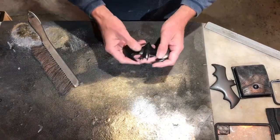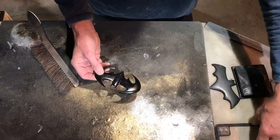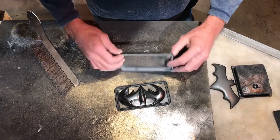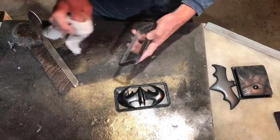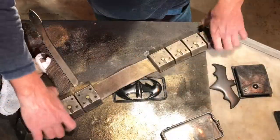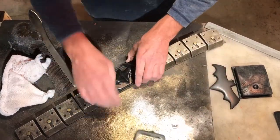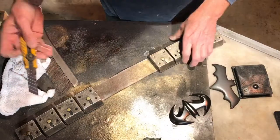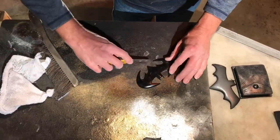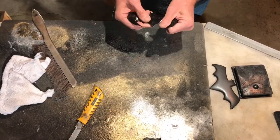This is a mold I had from maybe 20 years ago and I've never used it. It's labeled 'rough' — a two-sided mold that's actually supposed to be curved, but the same way I showed you about rounding a buckle in another video, on this one I flattened it while it was still setting up, in anticipation of using this phone case. This is going to be the back that goes in there, and this goes over top of it. Everything's going to be aged — it's all going to look okay.